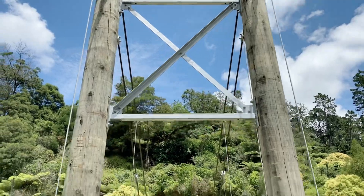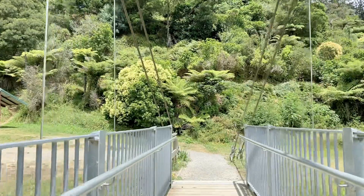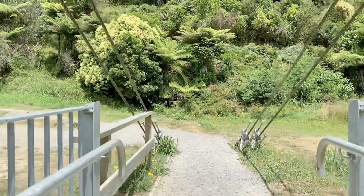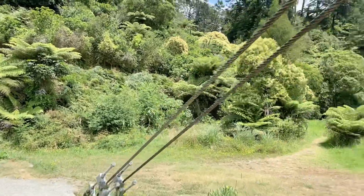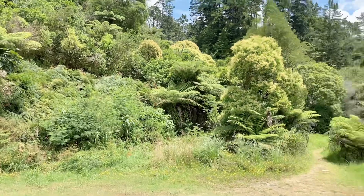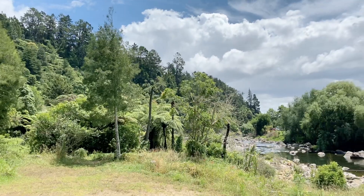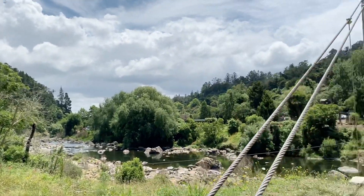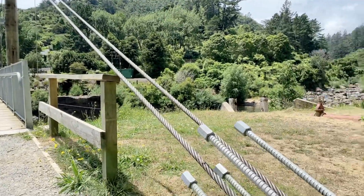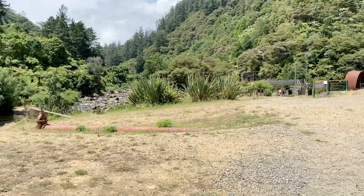Thanks for joining, you guys. I'm going to save this and upload it again later — all this instability. We like to have a nice smooth walk. Getting into all the native ferns here. That bridge wasn't too rocky — that was good, lovely walk. You can follow this track along here; that'll take you all along the river edge as well, the riverside, which is great. It's pretty strong, this bridge now — look at all these wires, big strong wires holding it. It used to be pretty rickety.